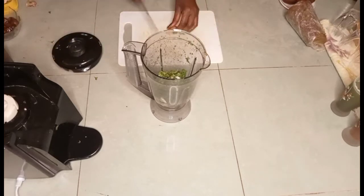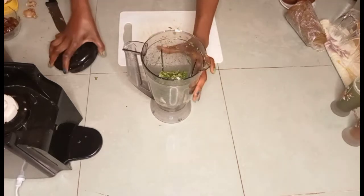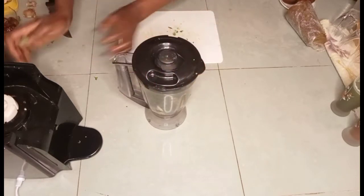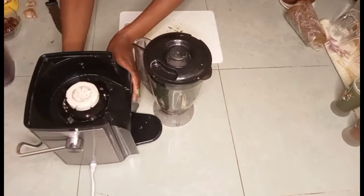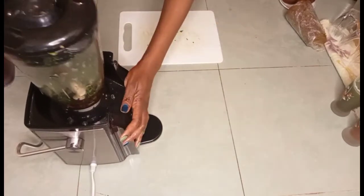Let me put in some ginger. Today we are not having any lemon. Why? Because already there's a lot of tartness in the hibiscus that I'm using.